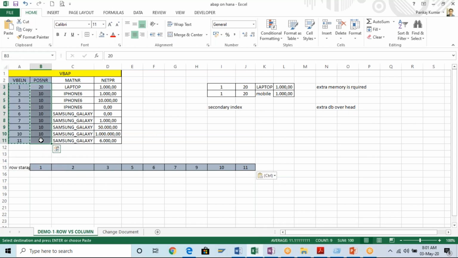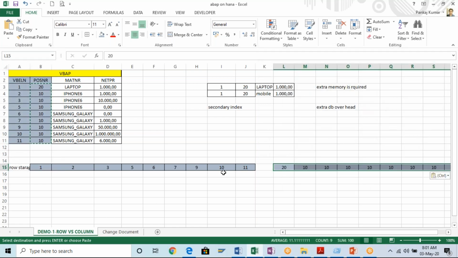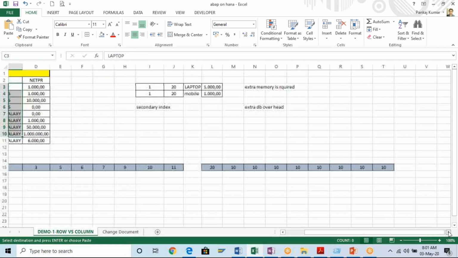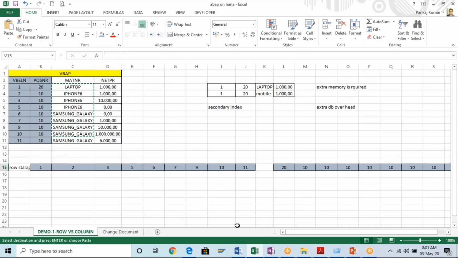Then this POSNR gets stored, right? Right click, and again I do the same. So in sequential format it gets stored like this. One mistake I'm making here is that I have taken row storage, but I'm showing you column storage.